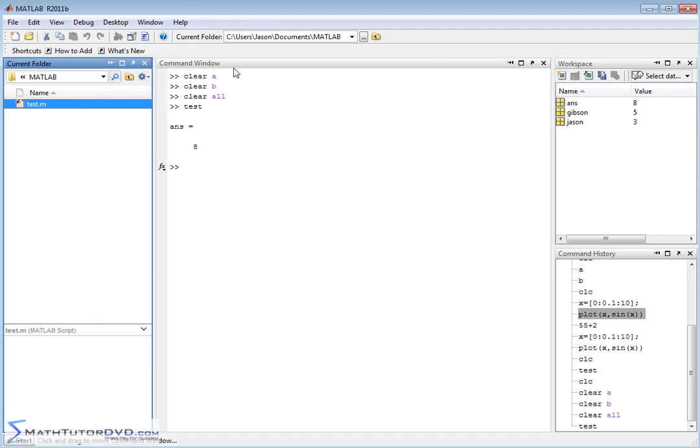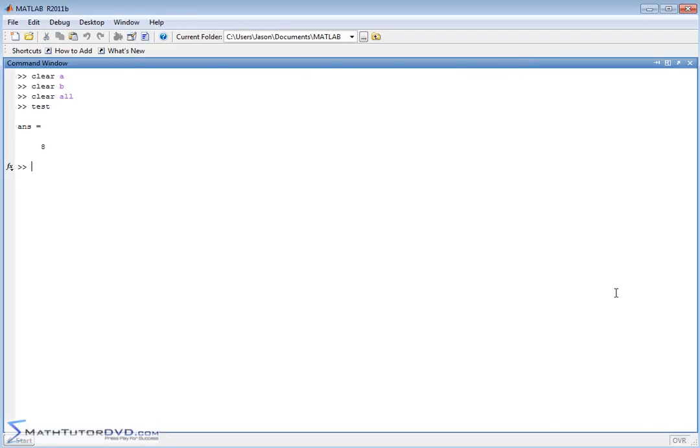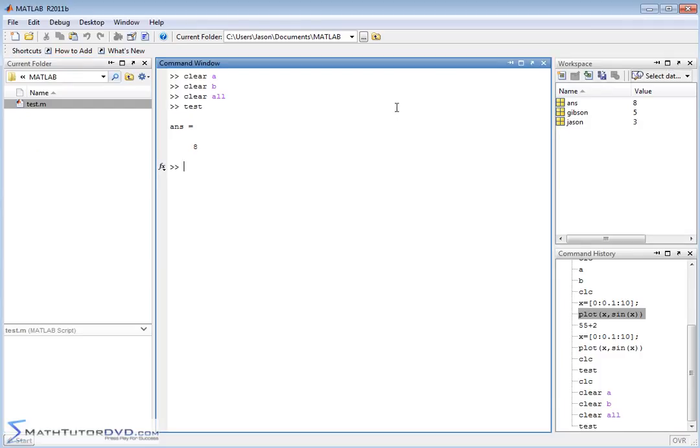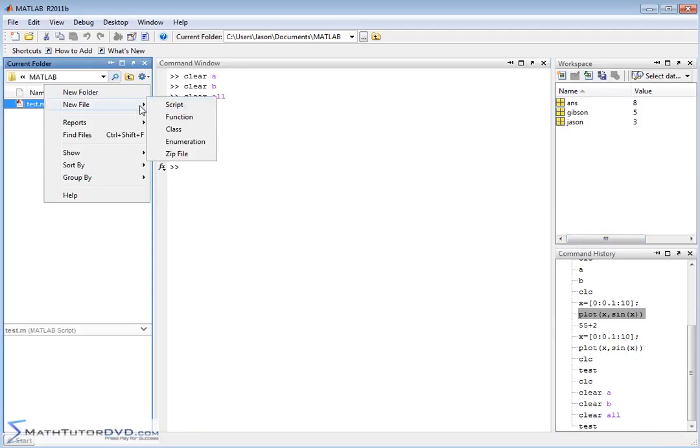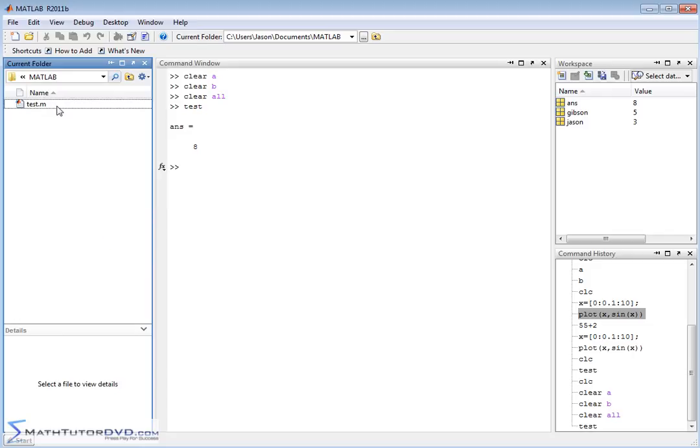And I can, of course, maximize if I have a lot of code. If I really want to make this the forefront, I can click this button that'll maximize the command window to fill the whole screen. This little button here that has a bunch of little panes will put it back to its default configuration. So take a moment, fire up MATLAB, and reproduce some of the things that I've done for you here. Type in a couple of simple commands, type in a couple of simple variables, and convince yourself that the command history is working, that you're assigning the variables here. Go ahead and create a new quick script function, name it anything you want, put something really simple in there and just show yourself that you can execute it, that you can run it, and so on.